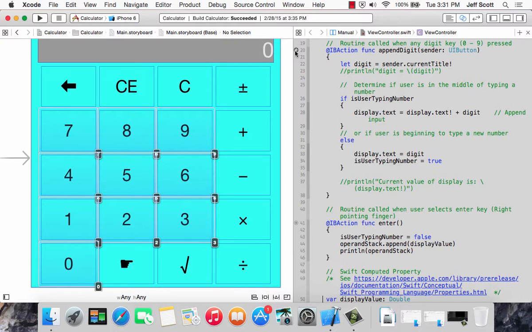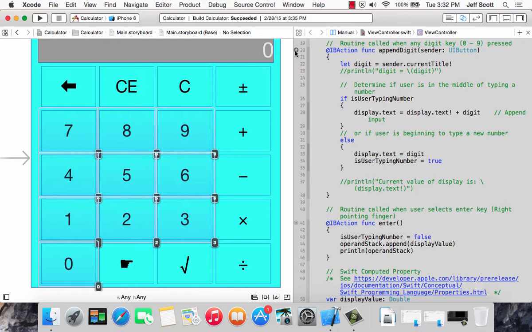and the reason I'm telling you that is up here it says sender UI button. Well, the way that the system knows which one of these is being pressed, all right, is because of the sender. So if I hit this one, the sender is the 4. That makes sense? All right. So if we want one routine to be able to handle multiple controls, we have to, in here, pass some kind of a parameter to let it know how we're going to do that.